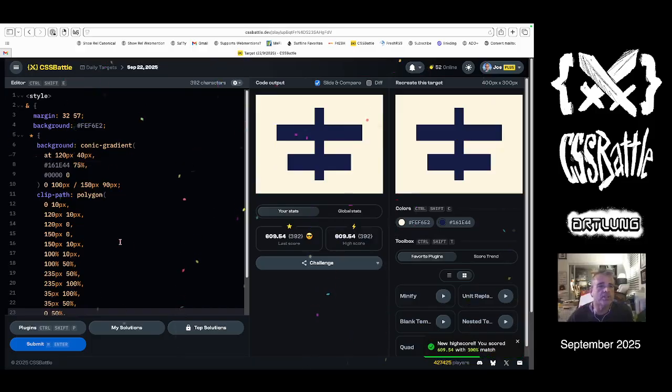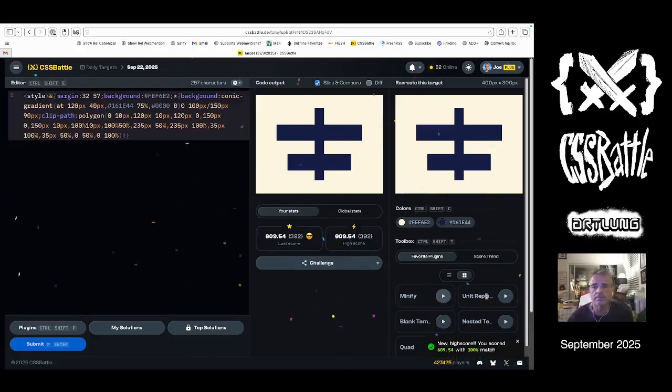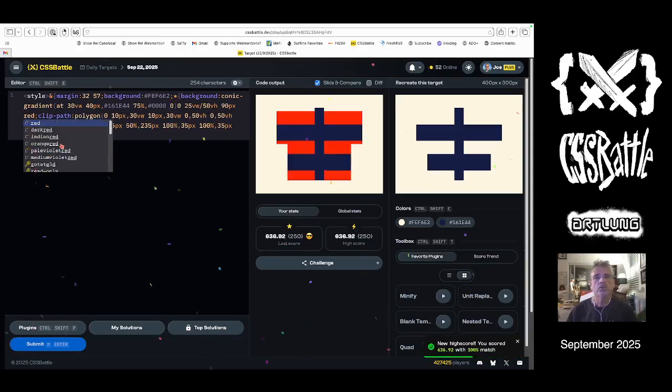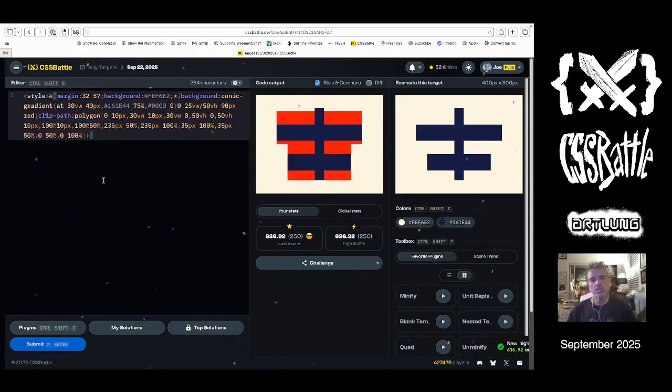It's got so much complexity that I kind of love it. I'm just not on my game today, admittedly. A strange solution, for sure, right? And then I'll put a red on the background. So that's the shape. So you can see that that's the actual clip path. Those are all the points, right? It's a lot of points. It's too many points. There's more ways to do this, but this is how we're doing it today.